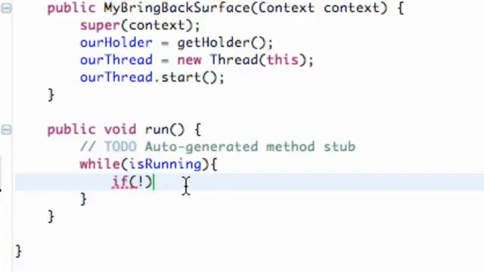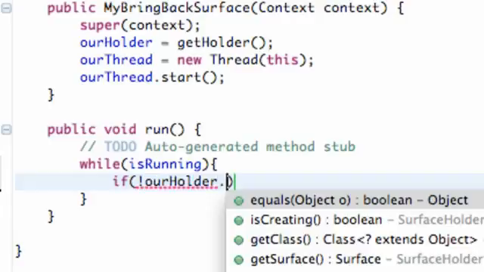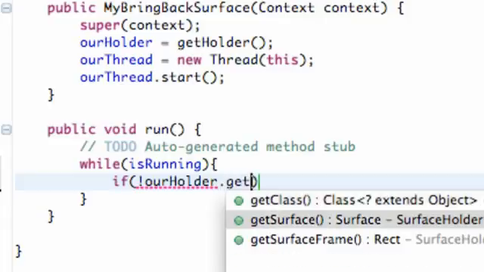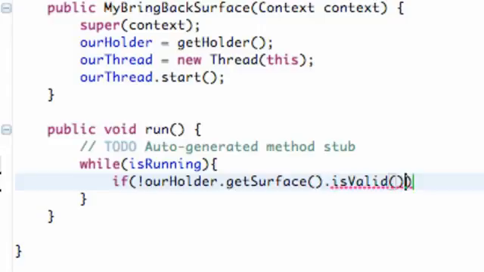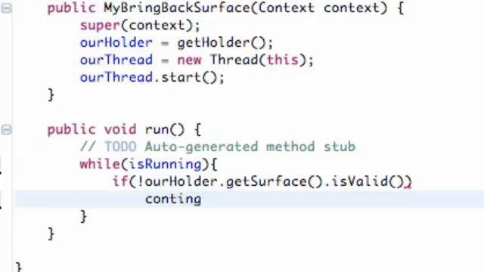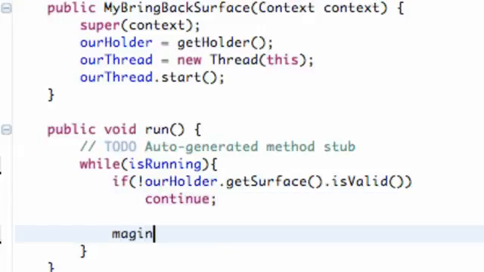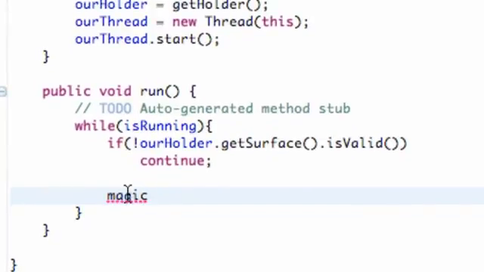Basically put that first, and then we're going to say our holder dot get surface, and then hit dot is valid. I'll explain this in a second, but just hit enter and continue. Beneath that, this is where the magic is going to happen down here. We're actually going to get our canvas and start working with it.